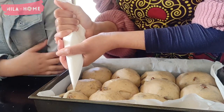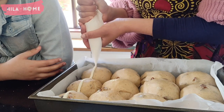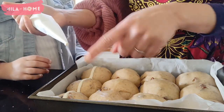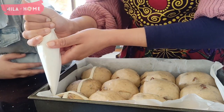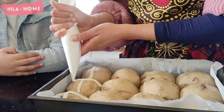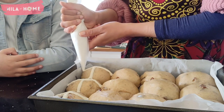And I'd already made the mixture of, it's simply a mixture of flour and water. And you put it into a piping bag and then you pipe the crosses. Some people prefer to use a scissors to just snip the crosses on the top so you don't actually have the white line across, but you've got the shape of the crosses achieved by cutting in.